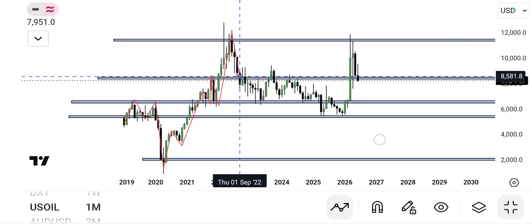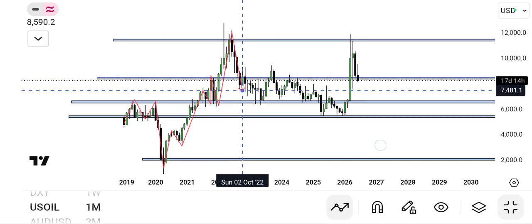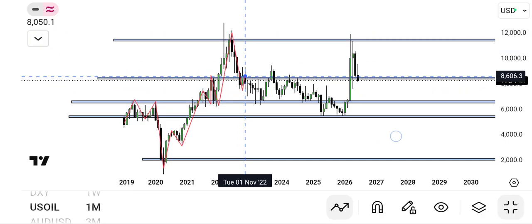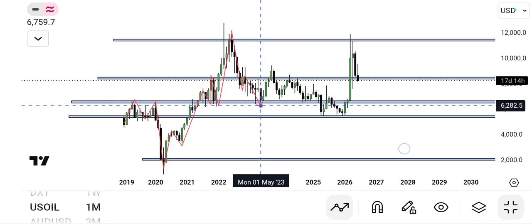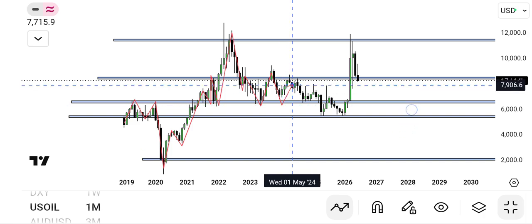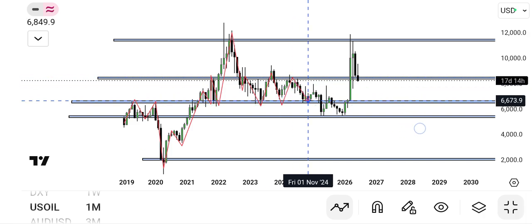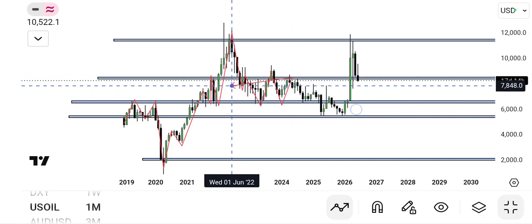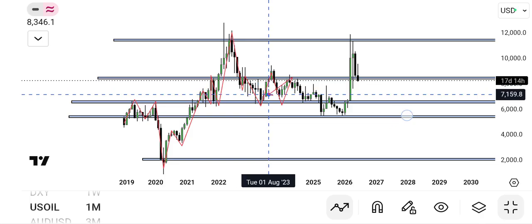Now the market came to this point here, rallied down, came here, came back here. The market has changed direction automatically to become bearish. So the market had been moving within these two key levels, ranging within these two key levels. Remember, this market is structure at this point here, so it is bearish.